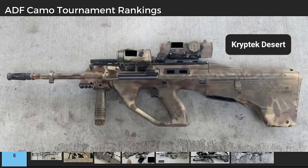B tier. I'll confess that Cryptek Desert gets some brownie points for its setup alone. Cryptek Desert does what some of the previous Cryptek entries failed to do, and starts with a tan base coat before gradually working to darker tones on top. It manages to do this without using too much of that awful rust brown, thereby creating a reasonably serviceable arid or desert pattern. For the process and the layering of the colours, B tier.